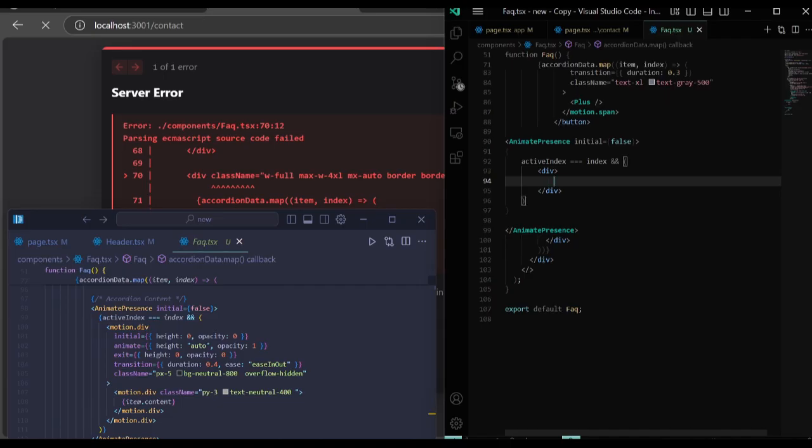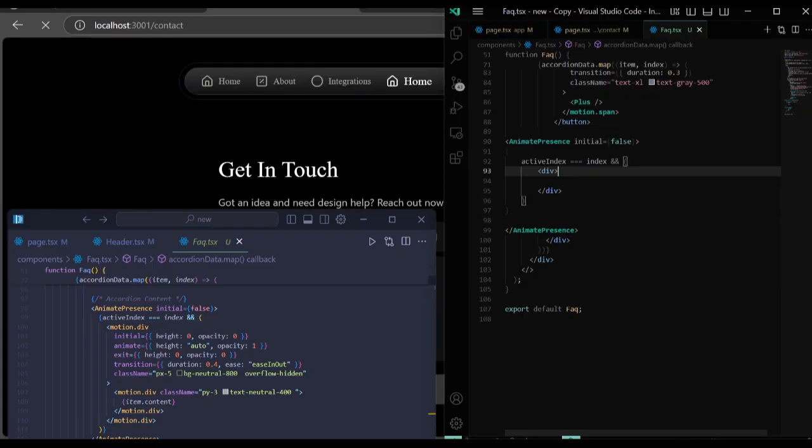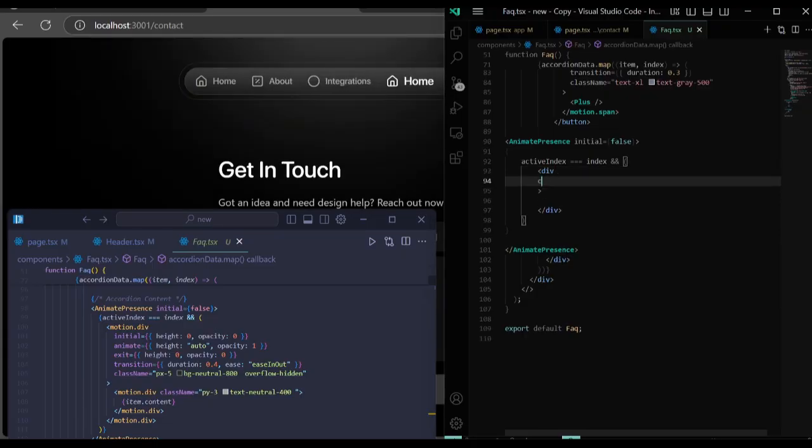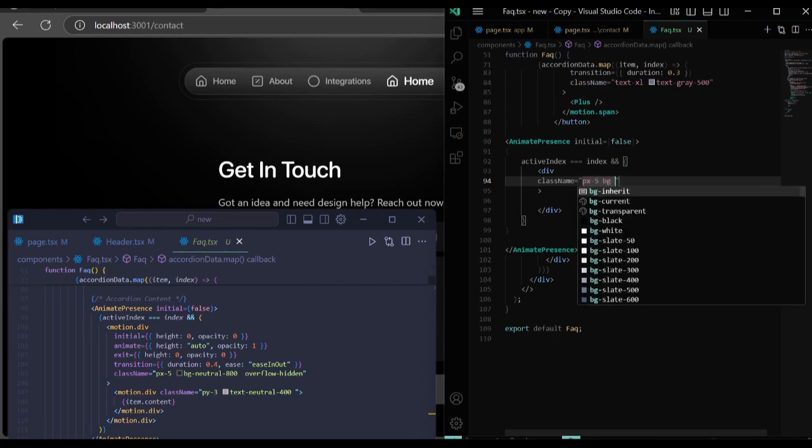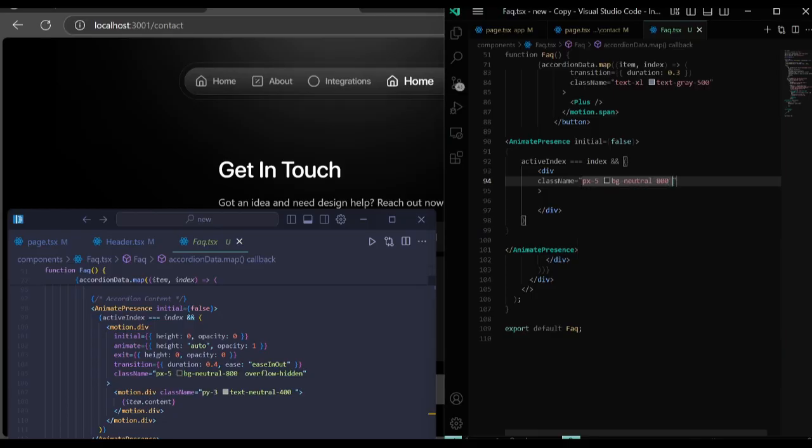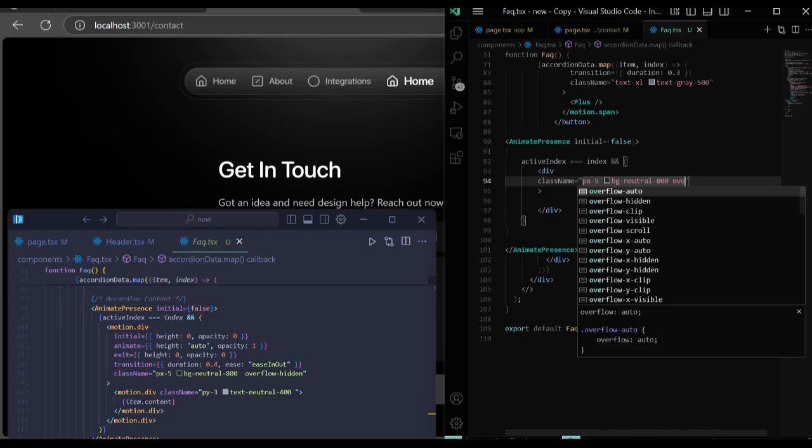In here we're just going to first give it some class name, px to be 5, bg to be neutral 800, like so, and overflow to be hidden.